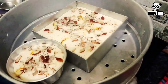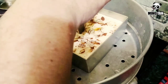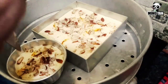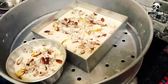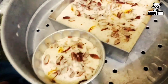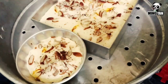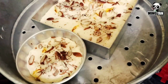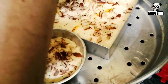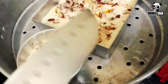So it's been about 40 minutes since it's been steaming. Let's put a knife in and see. If it comes out clean, that means it's ready. And you can see how it has also risen up a little bit. So it's now 40 minutes since it's been cooking. Just quickly put a knife inside, and if it comes out clean, it's ready, see?